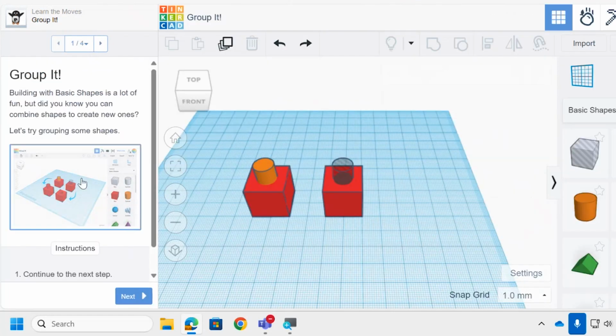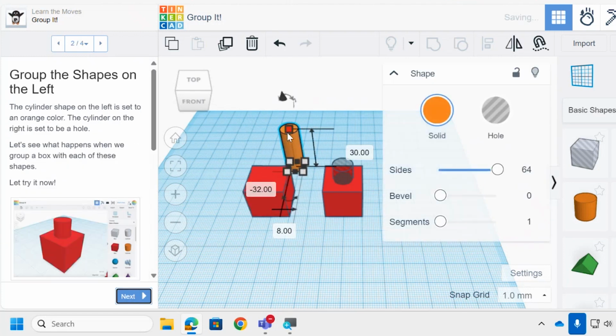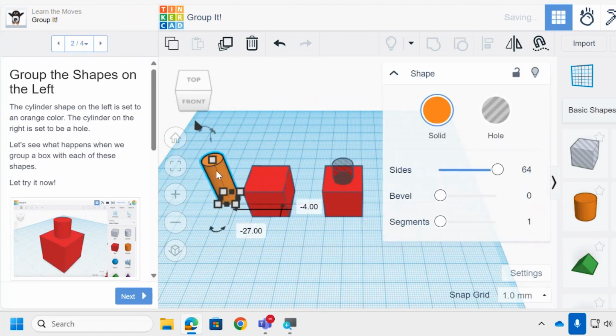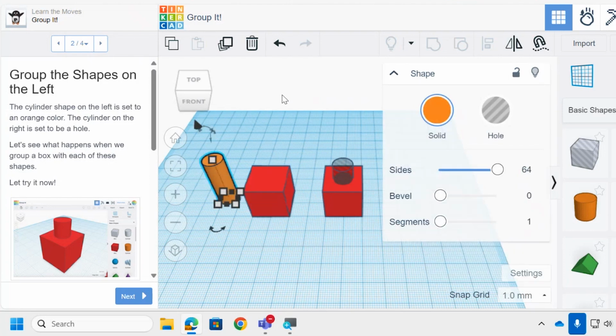So if we group it here, I know in the picture it looks like there's 4 of these. Let's click on next. What it wants us to do, and you could click and drag these shapes around, but you want to click on the undo button to move it back, is that in this one here, it's 2 separate objects. This one's a solid, and this one is also a solid, right? You can tell by over here on the right hand side, once you have the object selected, you can have a blue ring that's around the object that you have selected. So this is a solid, and this is a solid. So let's move this one back.